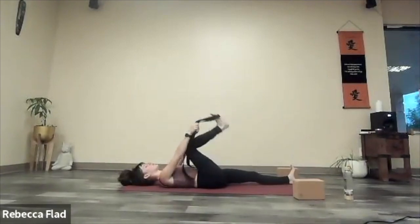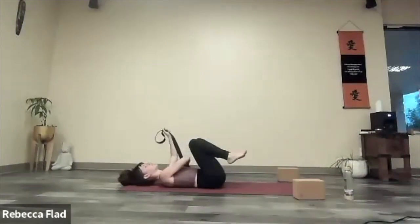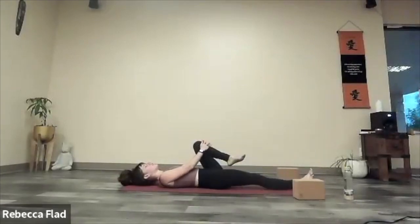And undo the strap and hug both knees into the chest, giving them a squeeze. Moving the strap off to the side. We'll extend the right leg long. Leave the left leg hugged into the chest. Keep the right toes flexed towards the face.